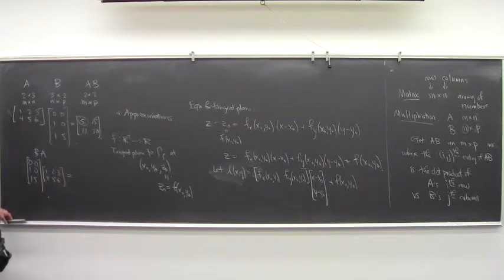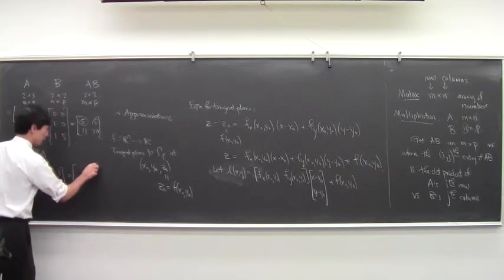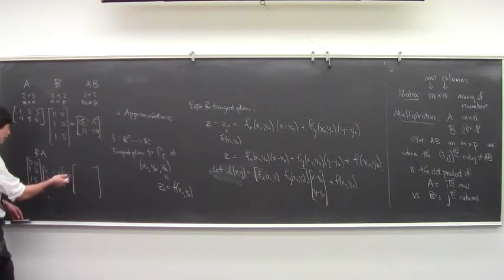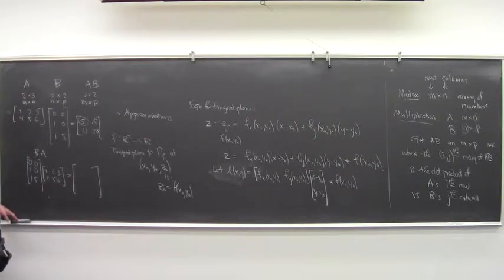Well, what's the size? First off, what's the size of the result? We get 3 by 3, right? Okay. And what will the entries be? Maybe those of you who haven't done it before, try and fill in the first column. Say, do the first column. Yeah, do the first column. You can do it in your head if you like.